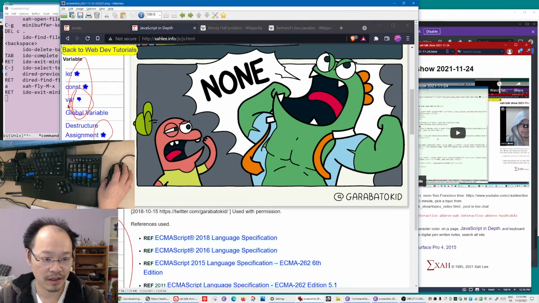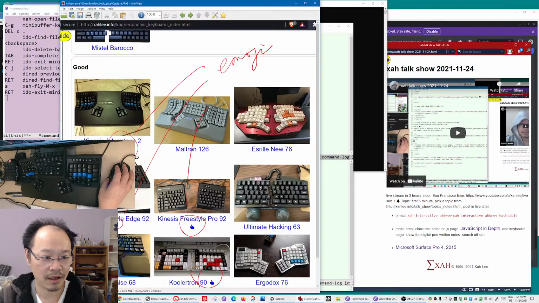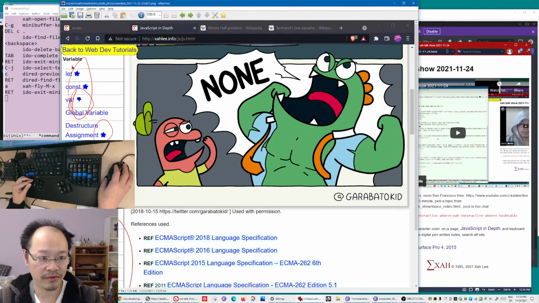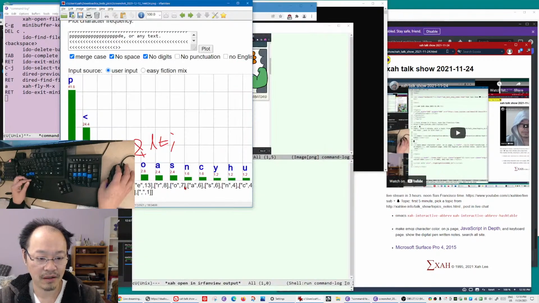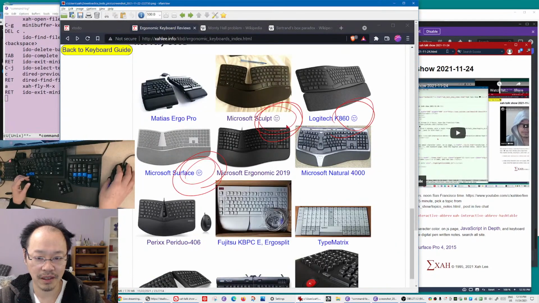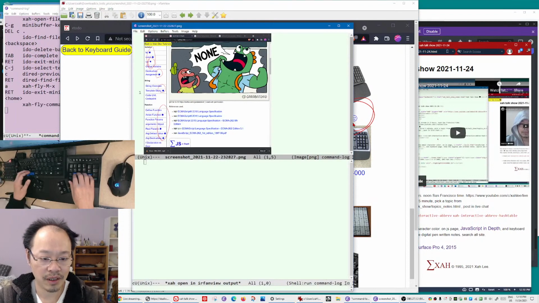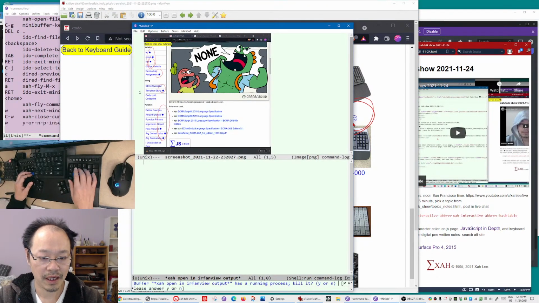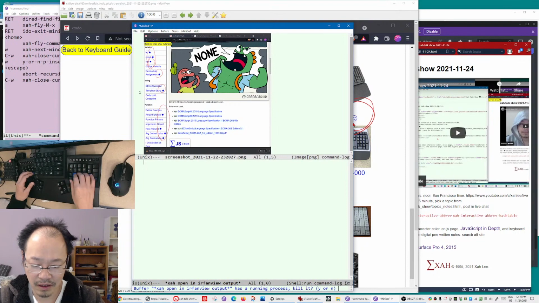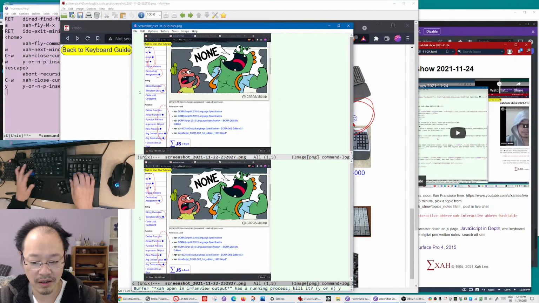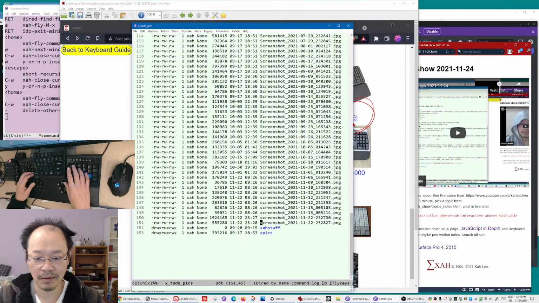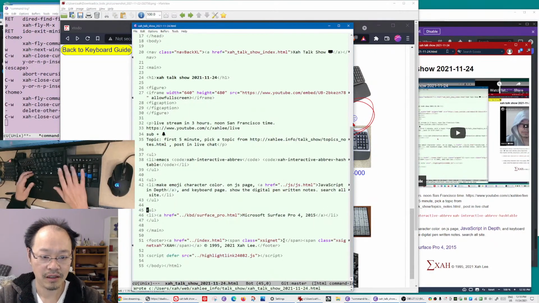So I take notes, and you can see my notes about things I need to work on, on my website. For example, these emoji characters, they don't look good now. They should be colored, you see. So I'm going to work on these emoji characters. Let me show you what that is about. Okay, so go to keyboard, close that. Close, has a running process, killed? Yes, this is an Emacs problem. Okay, close that. Show in browser.